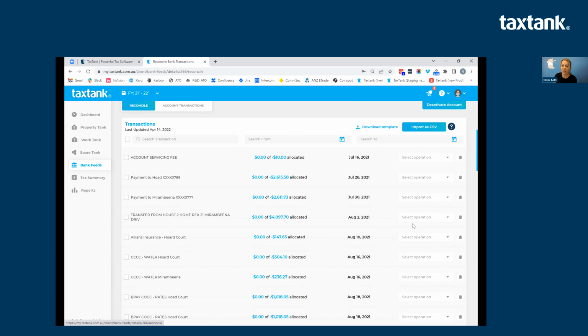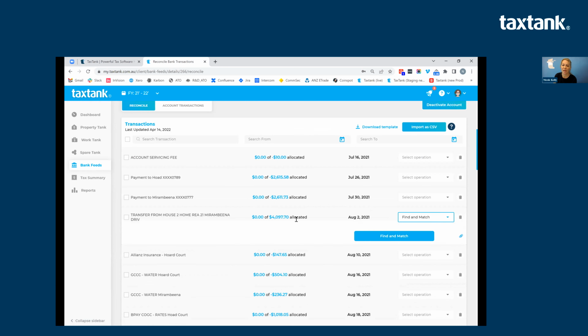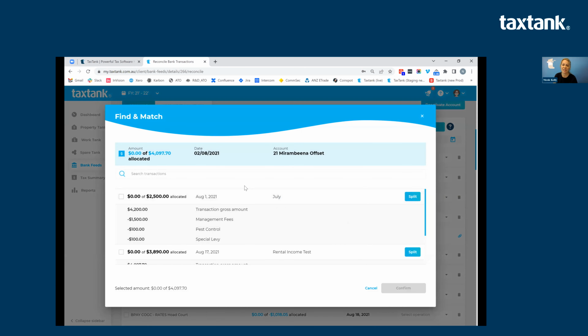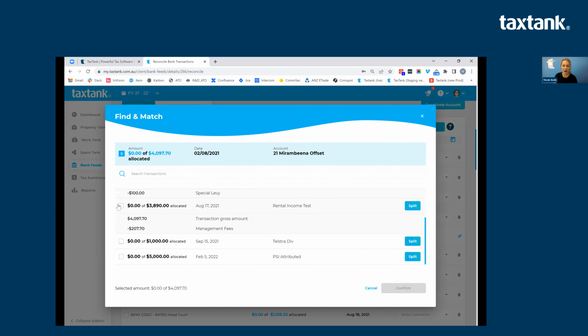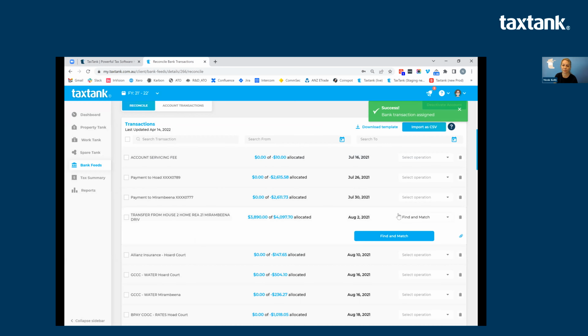And so then the other find and match option is for transactions that you've added in the property tank that maybe you haven't paid yet. So if we select find and match, for example, I've pre-entered some rental income, which I would match, and you would confirm.